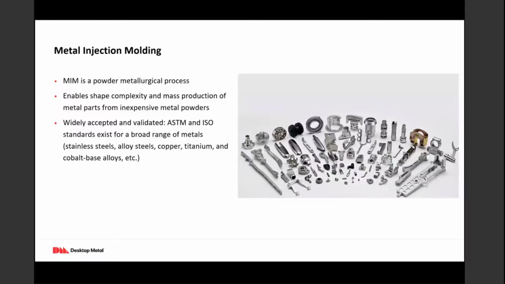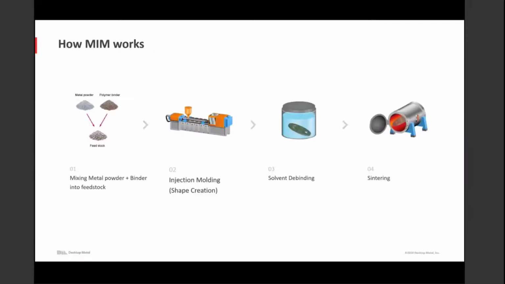So you might think, okay, great, MIM works. What does that have to do with 3D printing? Well, these are the giants that we're standing on the shoulders of, and so we've developed printing systems. The process for MIM is you start with a metal powder and a polymer binder. Then that feedstock is injection molded. If you think about plastic injection molding, this is a very similar process.